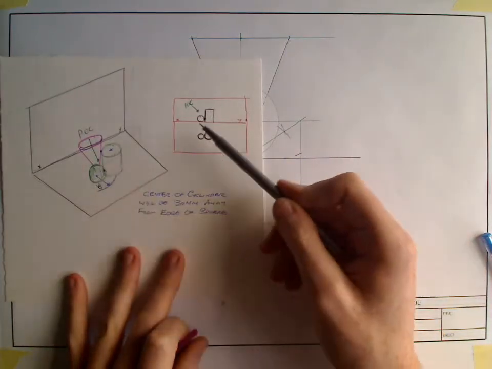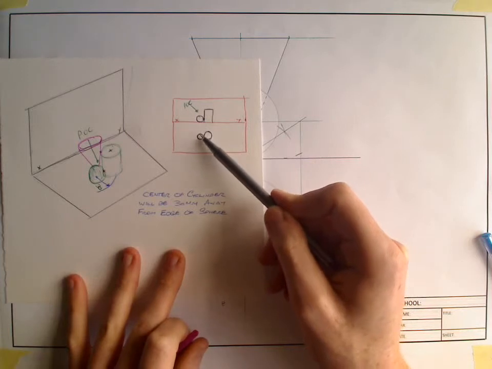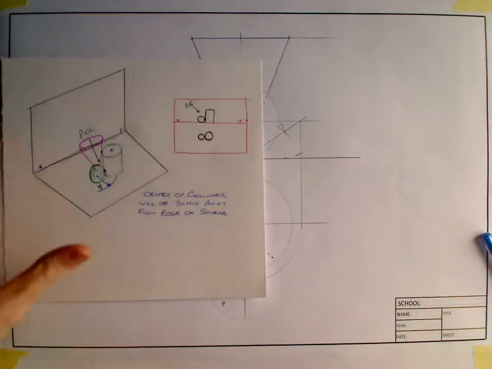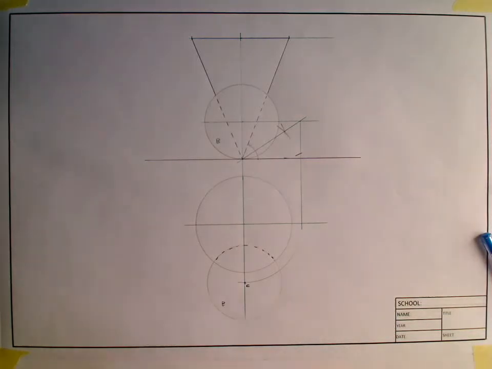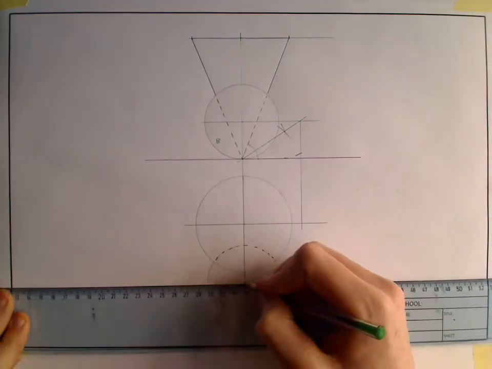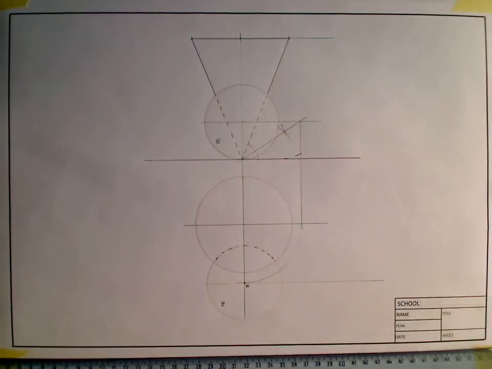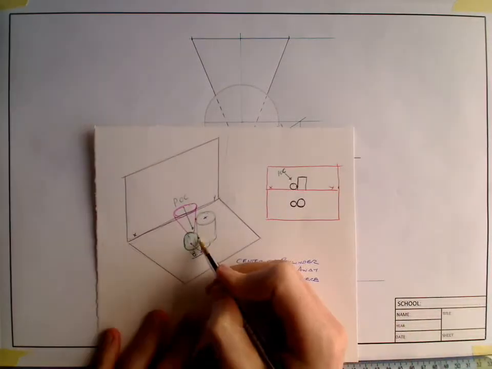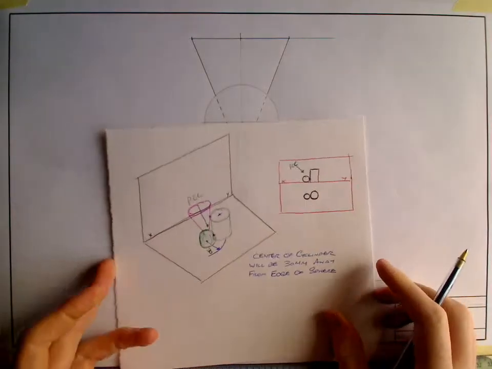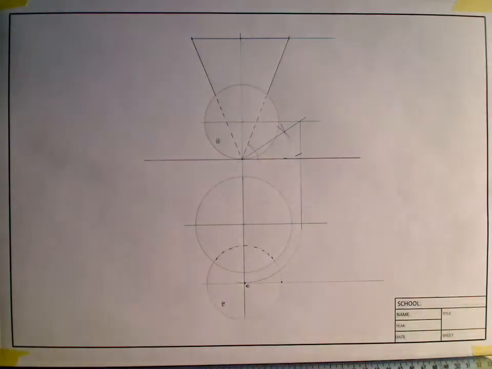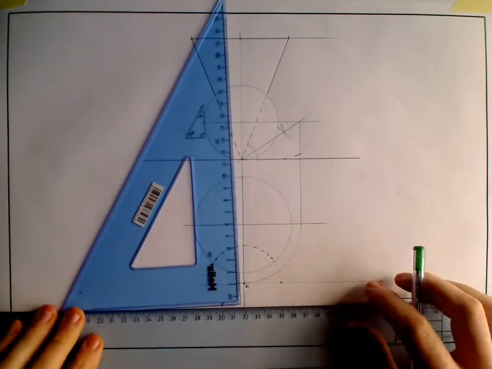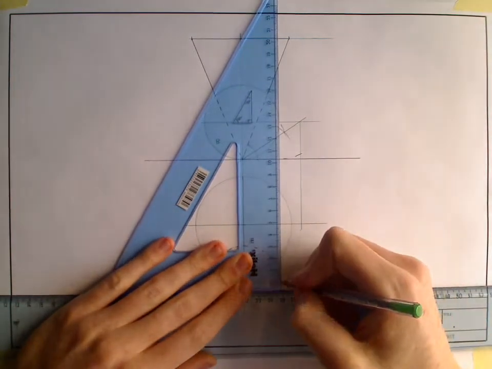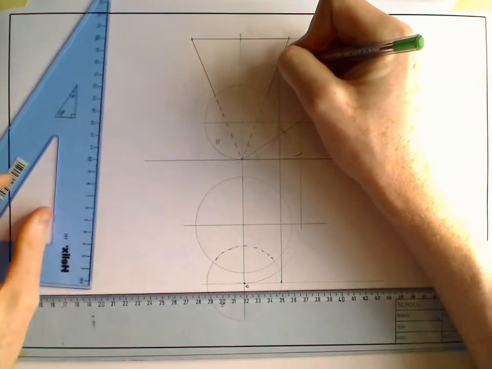If the cylinder is touching the sphere, in plan you will see two circles and both those circles will touch at a point. So they touch at the edge. So the first thing I can do, I can draw a line out from the center. And this point here is the point where the sphere and the cylinder touch at the edge. And I'm going to bring that point up to my elevation. And I get a point up there.